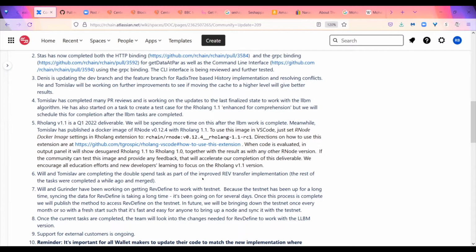And the other work that Will and Gurinder have been involved in is getting RevDefine to work with testnet. Now, whatever changes needed to be done to that are done. And with a fresh database, the RevDefine should work with testnet. That's not a problem. But where it is taking time now is because the testnet has been up for a long time.